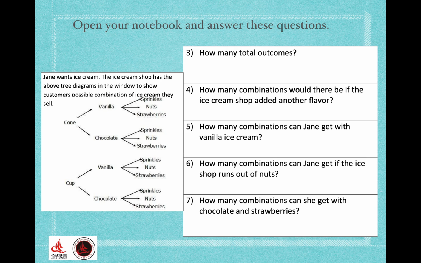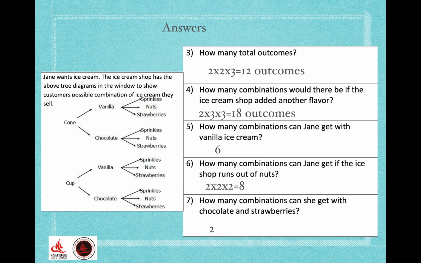So if you can pause this and just think, answer these questions, it might take you maybe 3 minutes, depending how well you're understanding the tree diagrams. So just pause this lesson, and I'm about to show you the answers, and hopefully the answers that I got last night are all correct and I didn't make any little mistakes. I was recording this lesson a little bit late, so let's check.